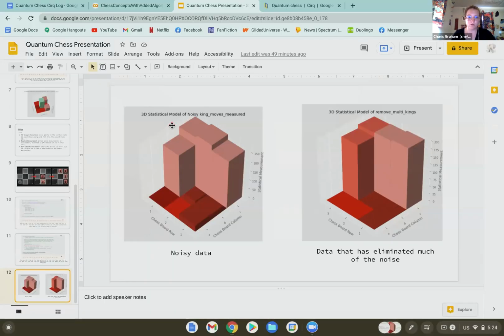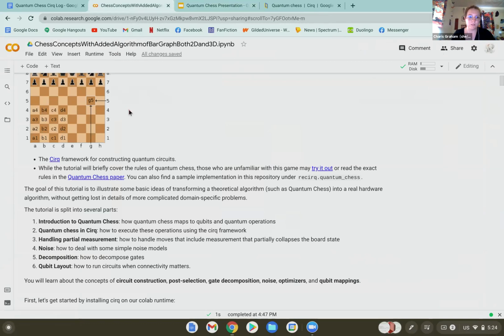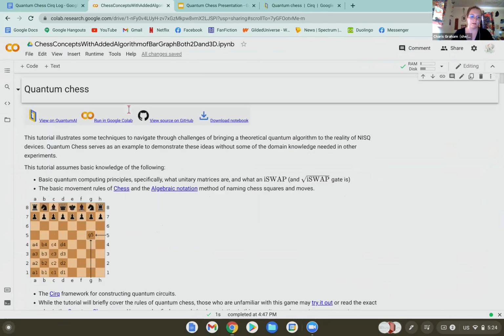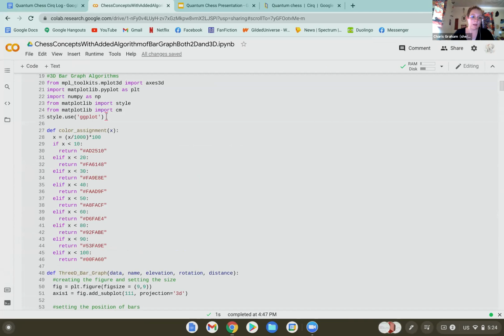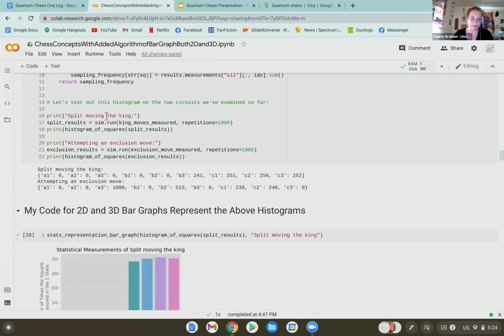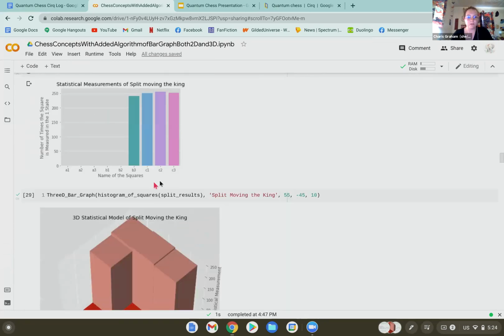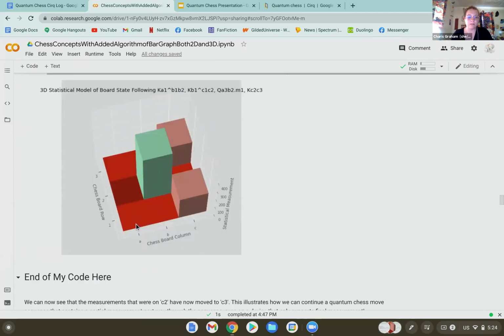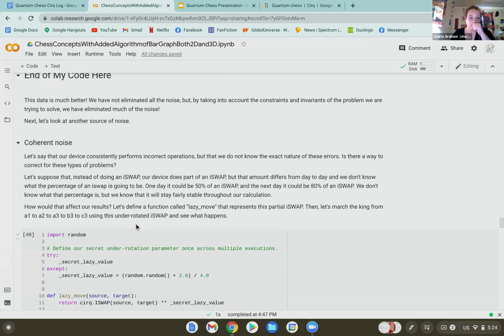One more thing I do want to show is in concepts. This is a copy of the Google Colab that I have modified with my code. Google Colab is essentially like Jupyter Notebooks. You can do a mixture of coding and writing in it, and it's just a really good way of building tutorials. As you can see, when I scroll to it, you can start seeing I started with the 2D and then I went to the 3D. And it just goes through and it's actually representing all of these histograms.